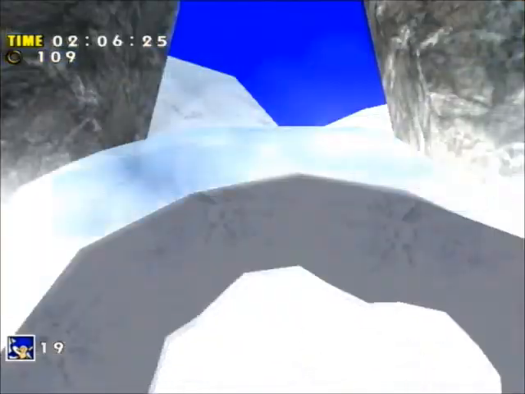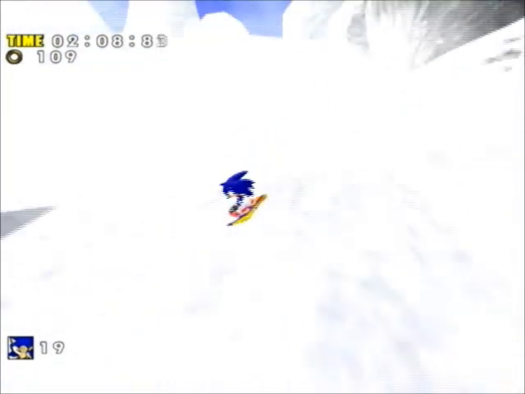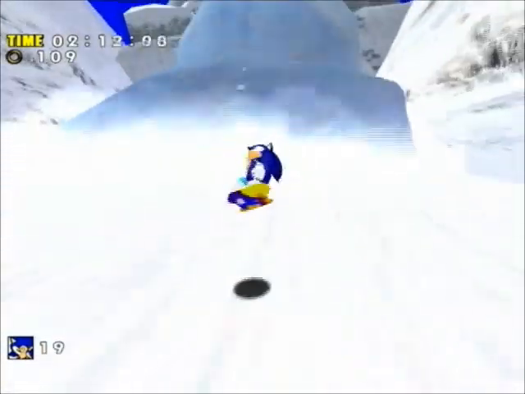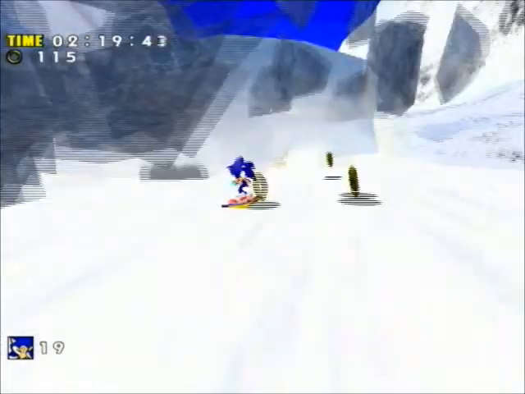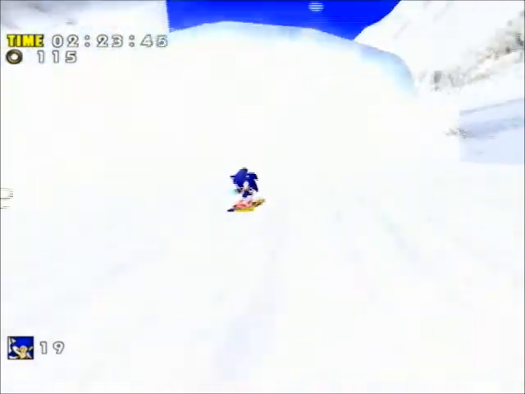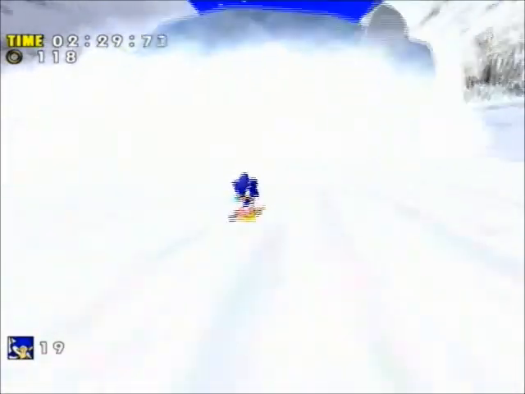This is similar to the area in Sonic 3, or the Ice Cap in Sonic 3, but we actually get to move it this time. Alright, to go faster, just hold down the jump button. No, wait, my bad, the action button, which in this case would be square. Hold that down to go fast. You can see Sonic kind of crouching down.